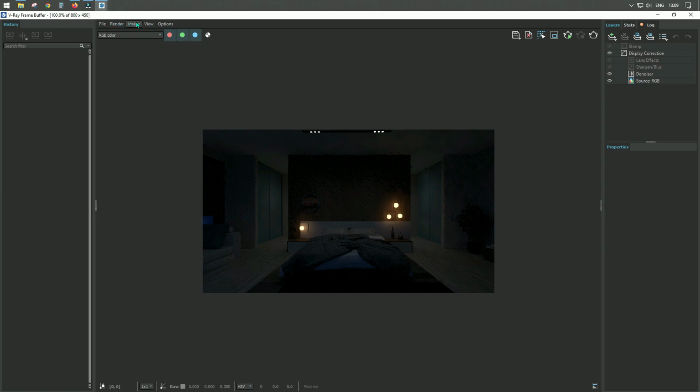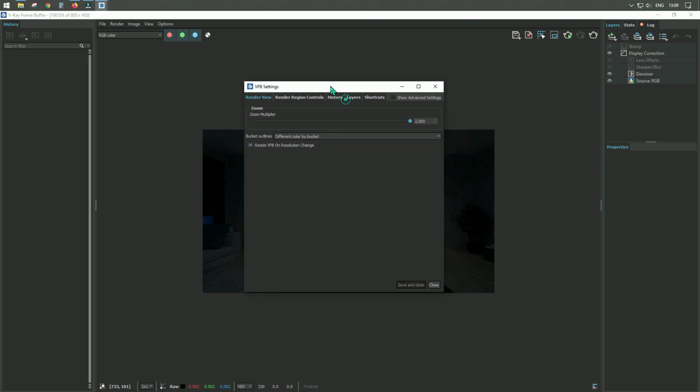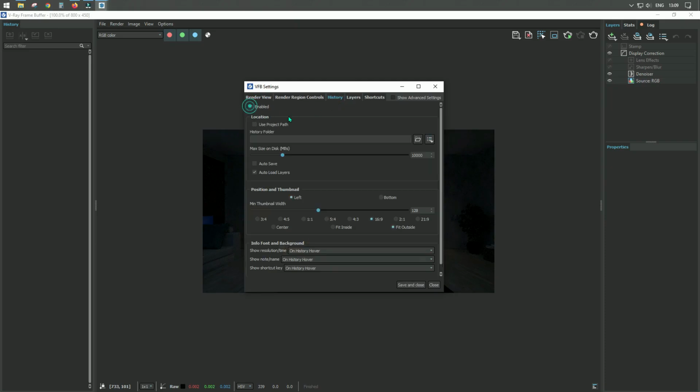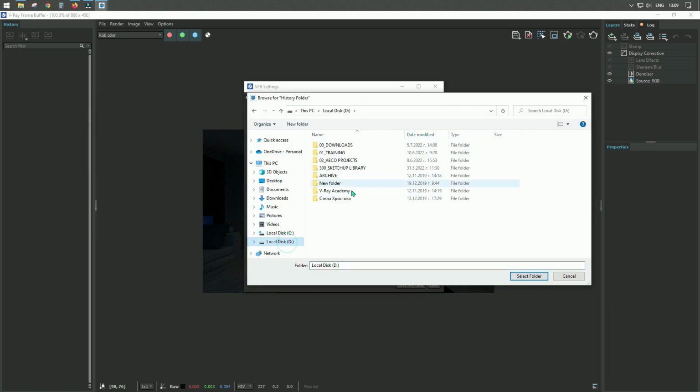So I will go at first to options. These are the VFB settings. I will click over these settings, and here we have a tab for our history. So I will enable our history, and when you enable it, you have to show the path where your history folder is. So I will pick our folder here.